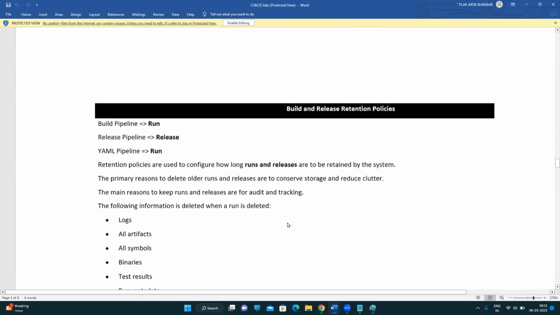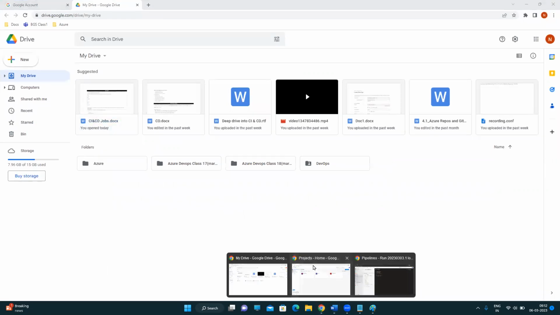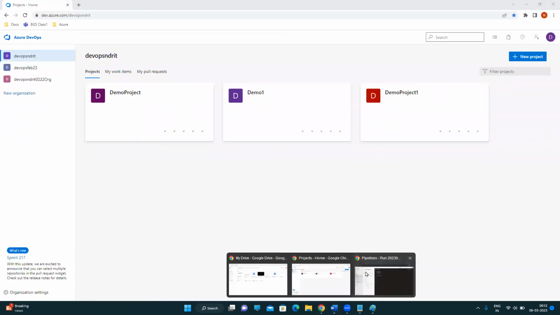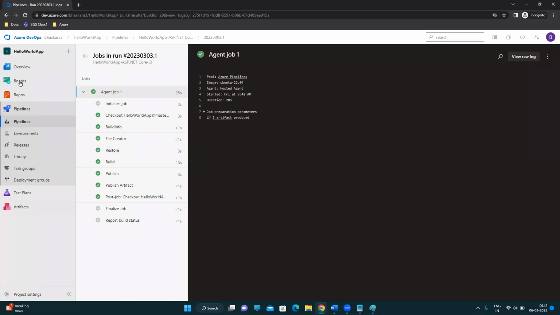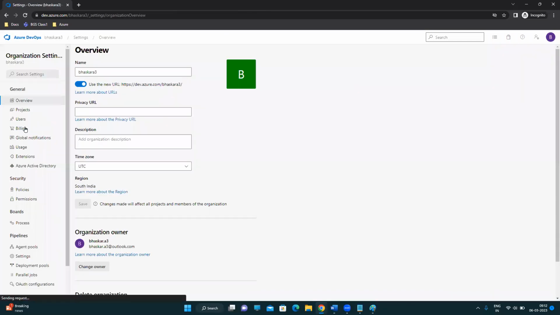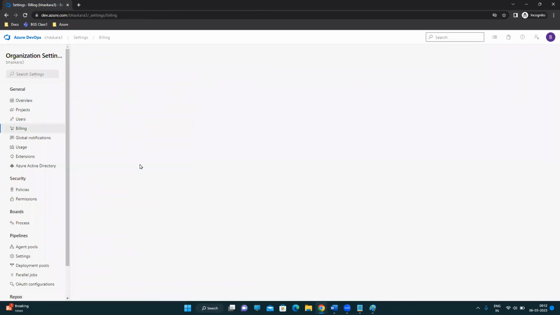What is retention policy? See, if we see here, there is your organization settings. Go to your organization. You have a limited space. Go to your billing.